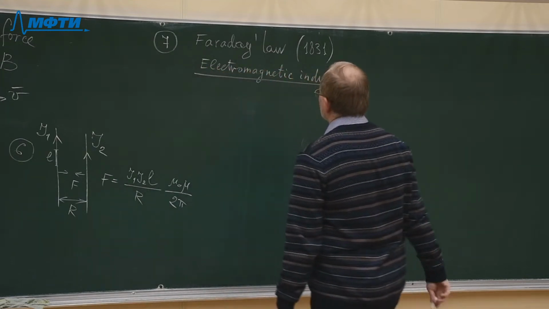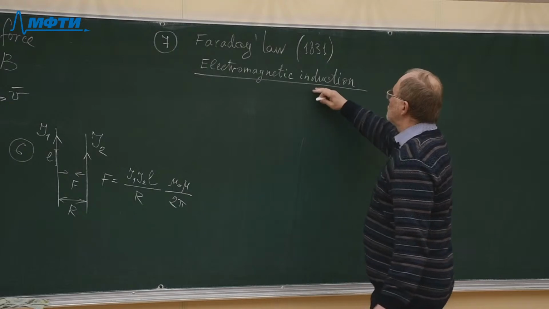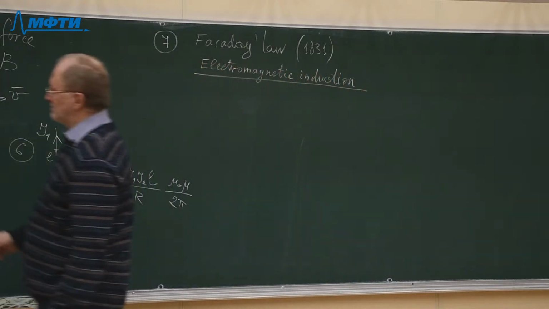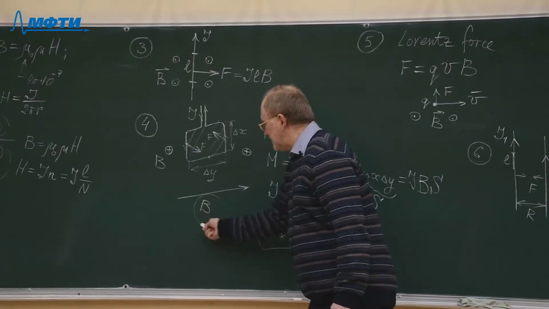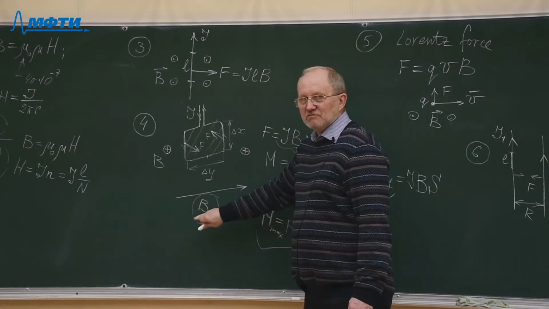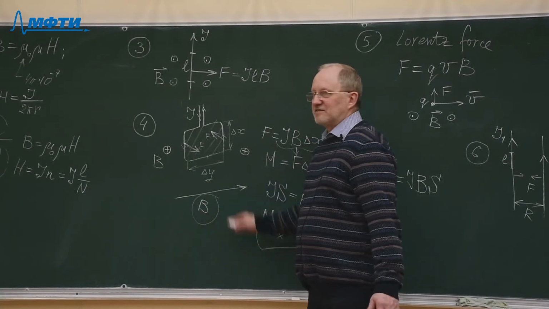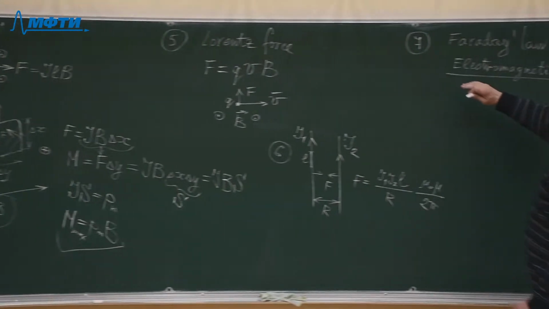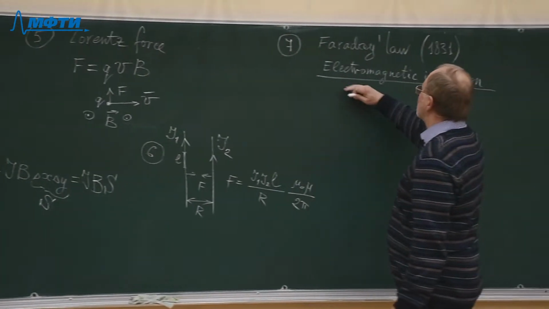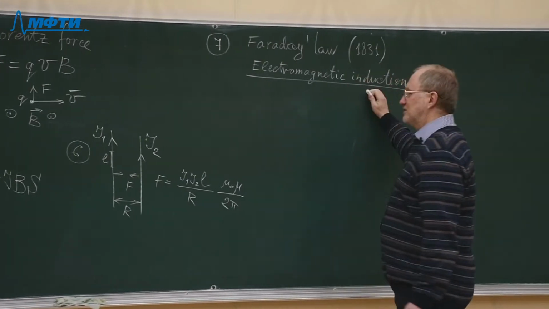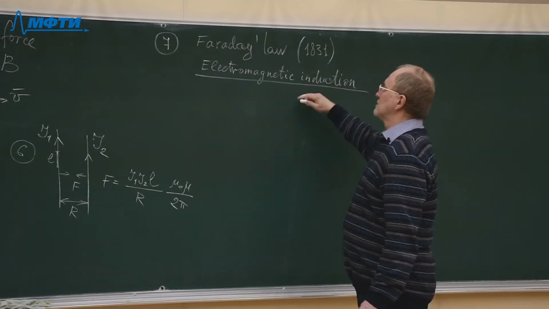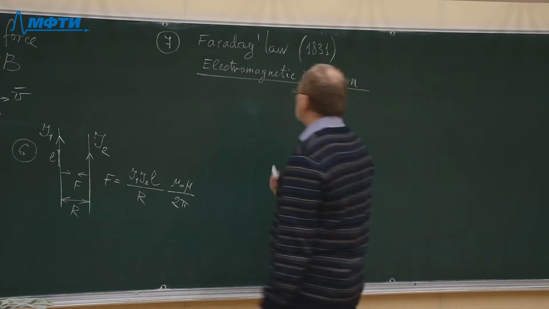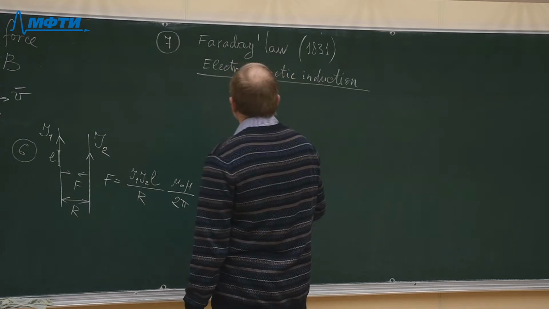The effect of electromagnetic induction should not be confused with magnetic induction. Magnetic induction is just a vector, a vector which describes the strength of the magnetic field. And here we talk about the effect of electromagnetic induction. That is something different. It's not a vector. It's not a field. It's a physical effect, a physical phenomenon, which consists in the following.